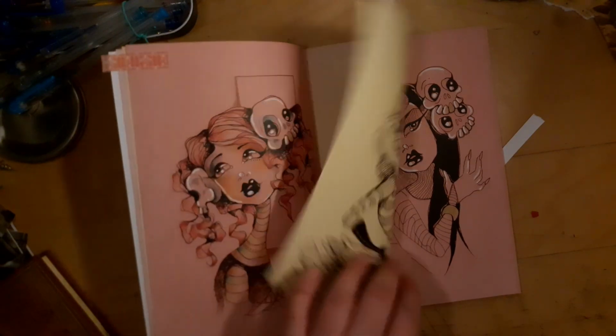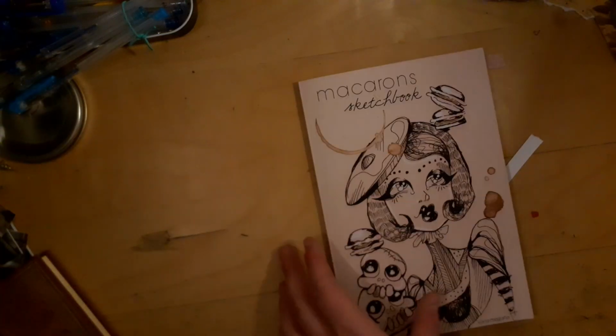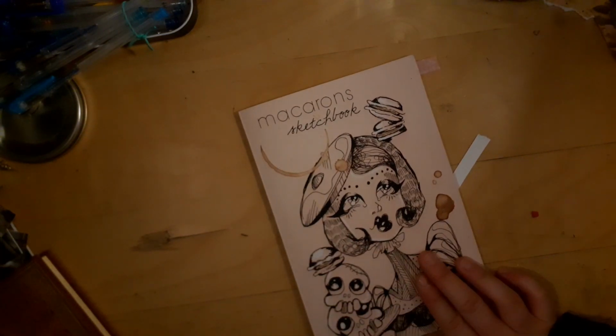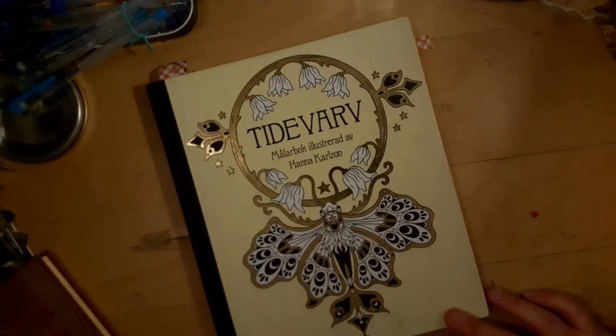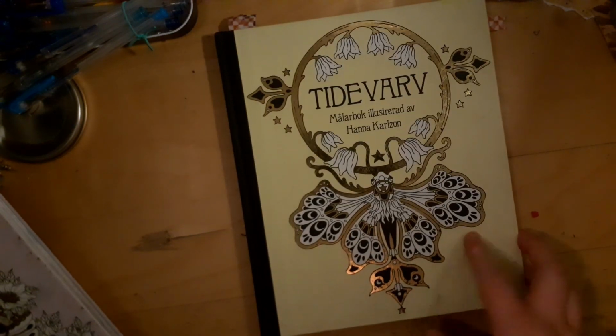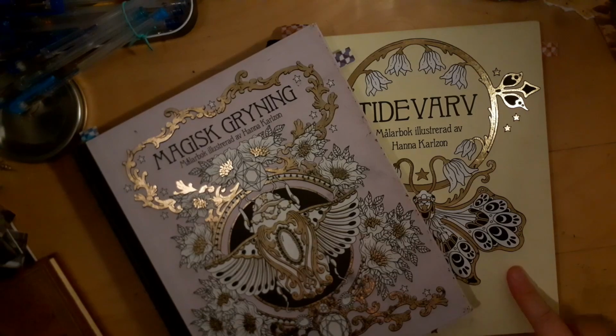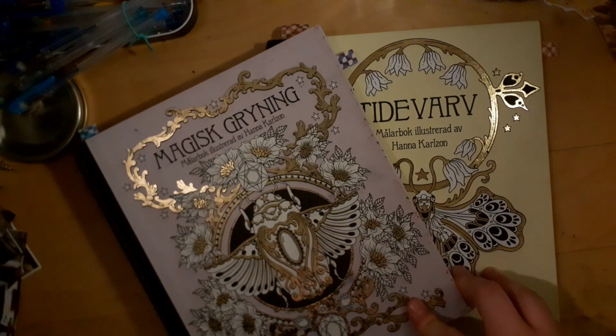So yeah, the next one is these two. I'm coloring them in order this far. It's not a rule I have, it's just how it's going right now. Oh, then I did a video about hashtag Hanna Karlzon where I had to show my flops. And I actually fixed or returned to 2 of the flops I showed. So yeah, that was fun.